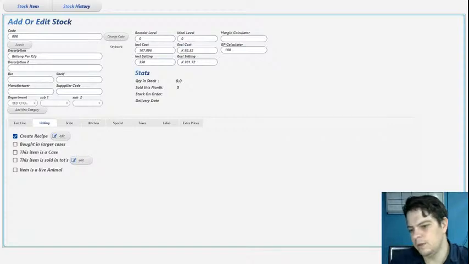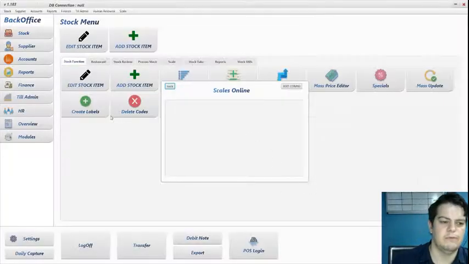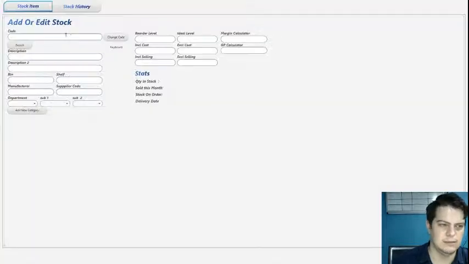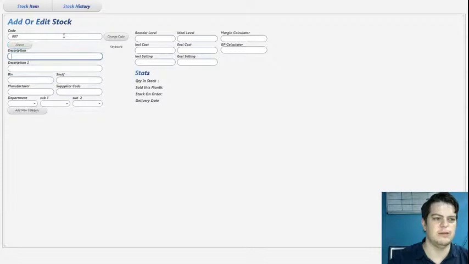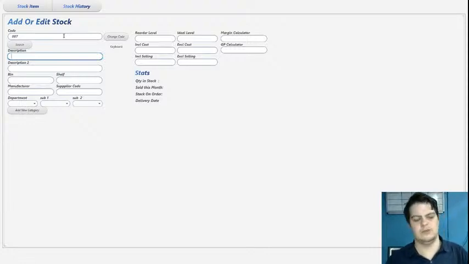Okay. The next item that we're going to be covering is the case links. Case links are mainly to do with beers and cool drinks. So all the people dealing with liquor or cool drinks in the retail industry, not necessarily in bars, need to look at the following section. First, when we want to do a case link, we need to make sure we actually have a case item before we can link a single to a case.